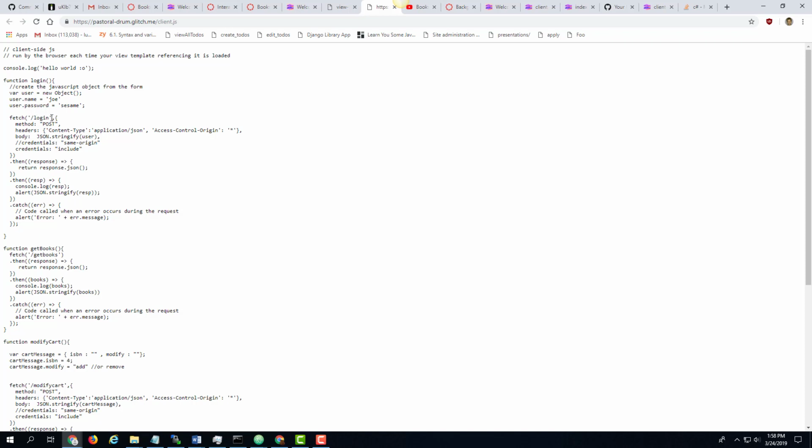And so we specify the URL. In this case, it's just a relative URL to the login. I was going to say login page, but really what you're saying is you're just making a request to the server with login as the URL. And when the server sees that it's getting a request for login, it processes it in a certain way. You specify a post method. You don't need to worry about this stuff. You'll learn about it in an advanced course.